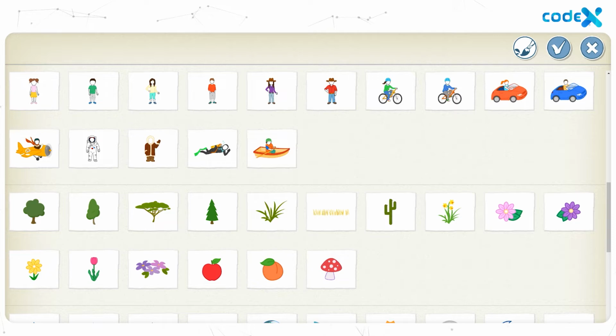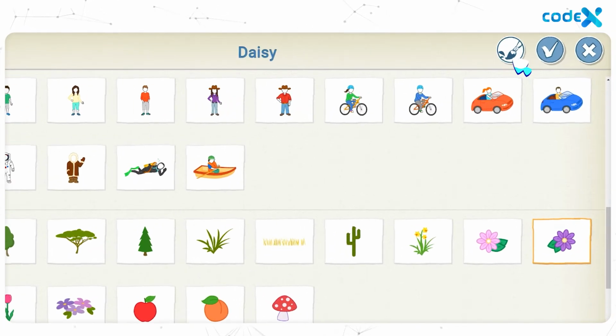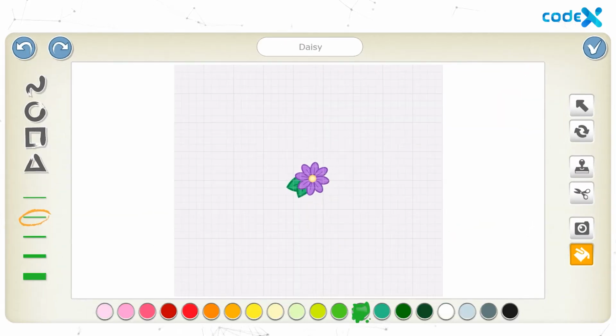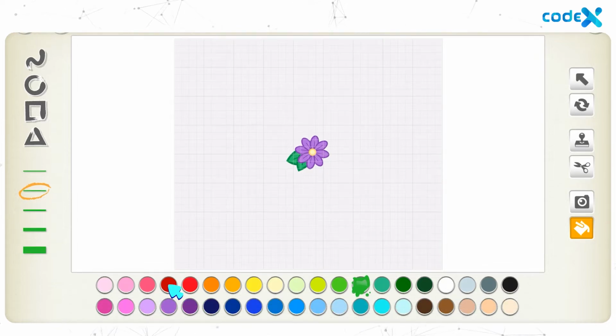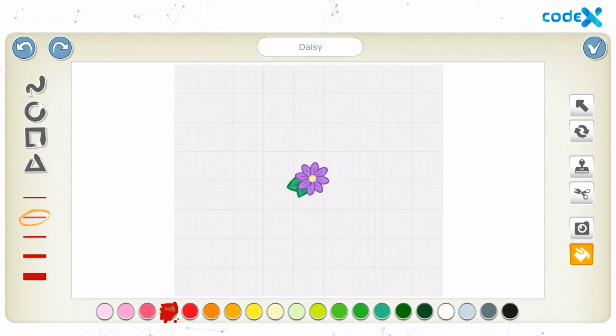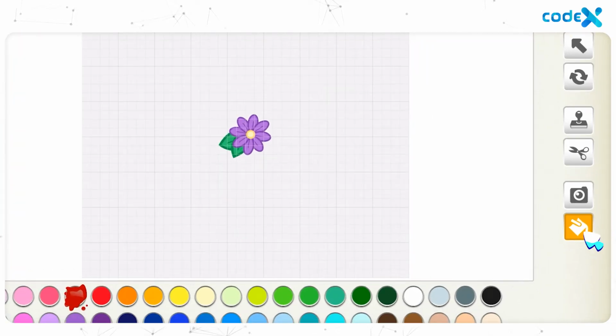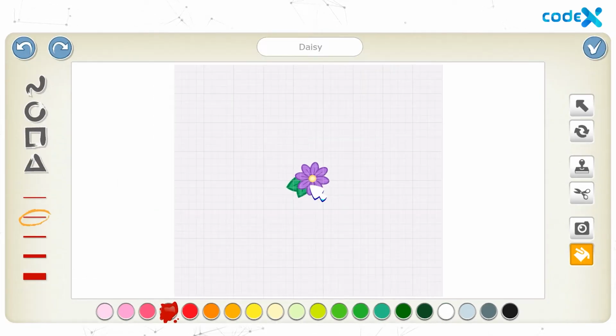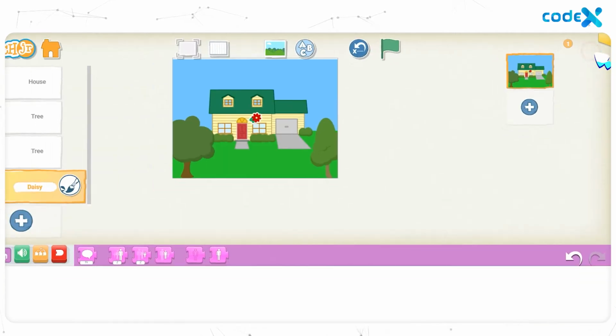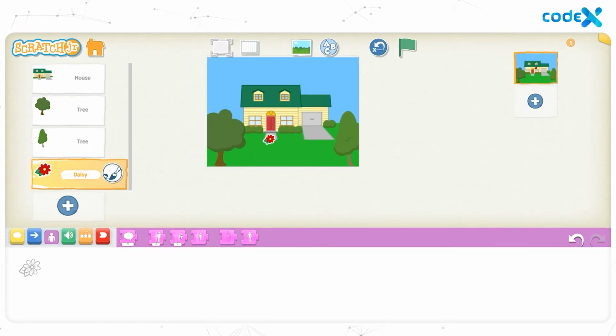For that, click on the flower first, then click on the paintbrush tool on top of the screen. Now we can see the flower on a canvas. Click on the red color from the colors available. To fill the color inside the flower, click on the Fill Color tool and then click inside the flower, just like we did for the background. Wow! Now we have a red flower. Once completed, click on the tick button on the top and now place it on the tree just like this.